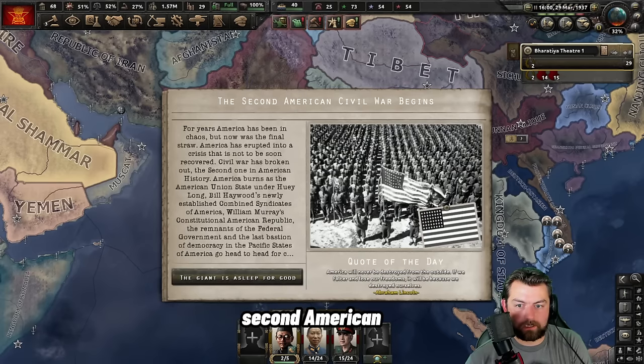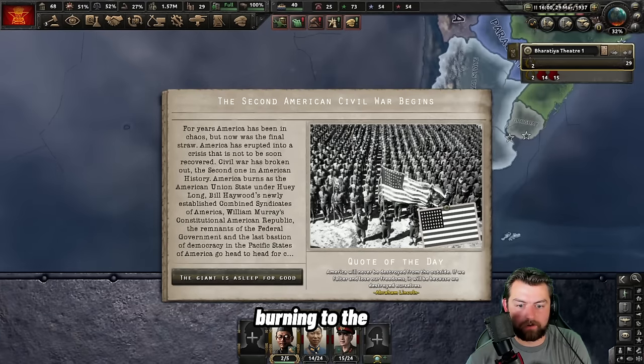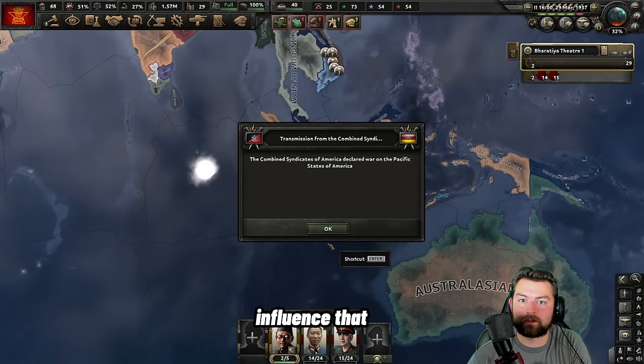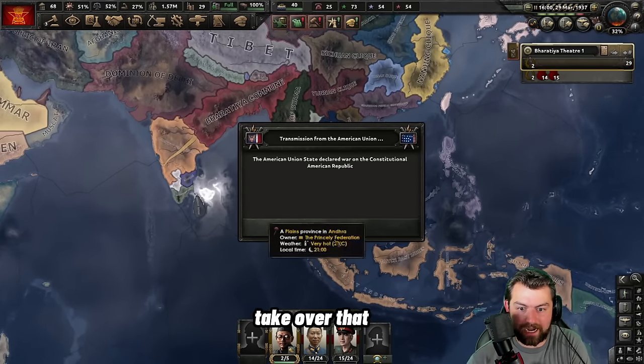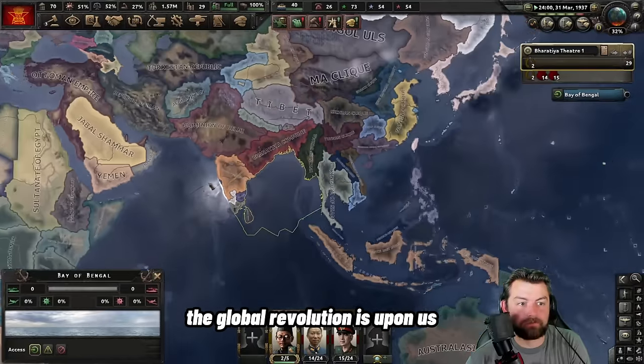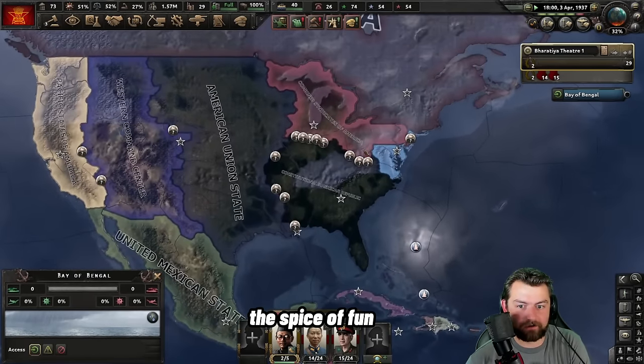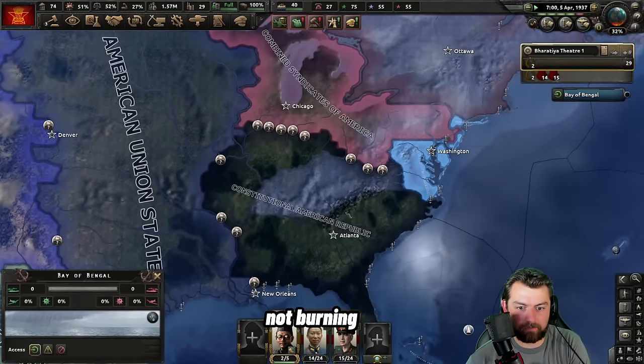Oh, there goes the Second American Civil War. All right, that is now burning to the ground over here. The giant is asleep for good, and let's see if we can perhaps influence that in the future. Maybe if we can get the communists to take over that, that can help us even more. The global revolution is upon us, my brothers. Let's do this. Spread the spice of fun and friendship and totally not burning everything to the ground.